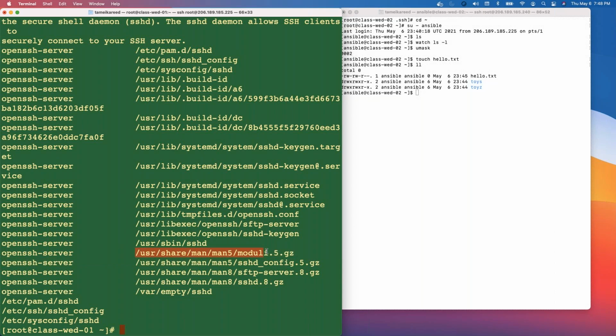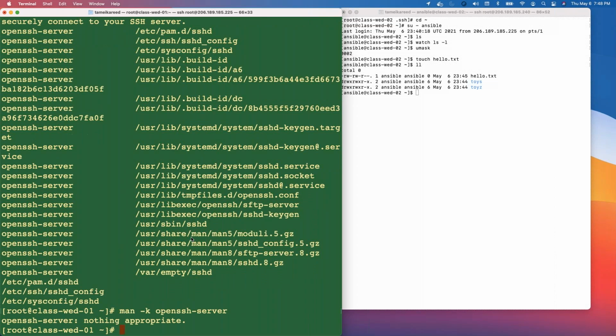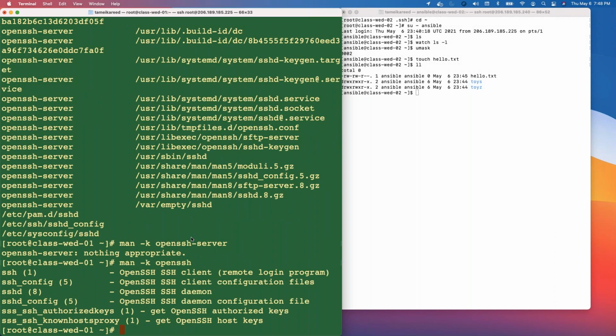which is /usr/share/man. What do you think these are? They're your man pages, right? So when I do a man -k and search for openssh, let it return whatever. You can see this correlation.